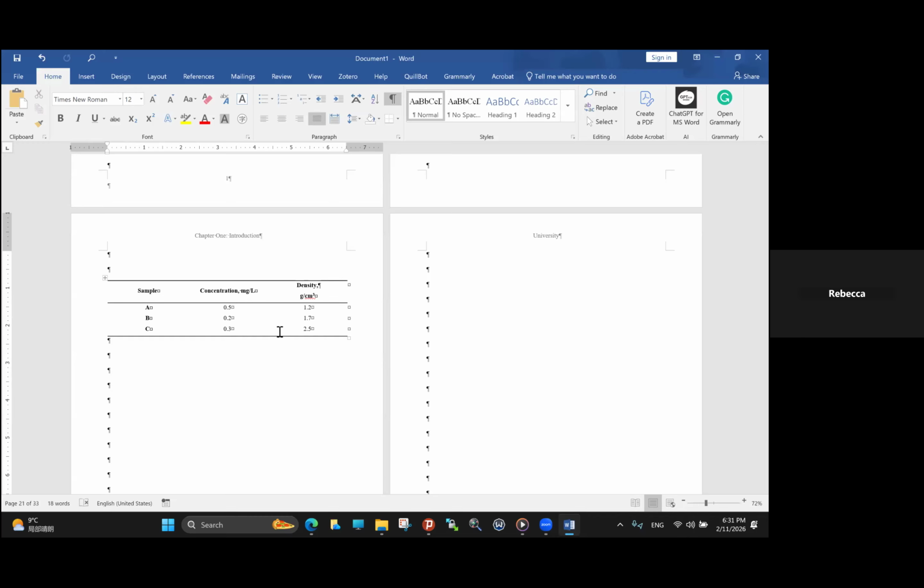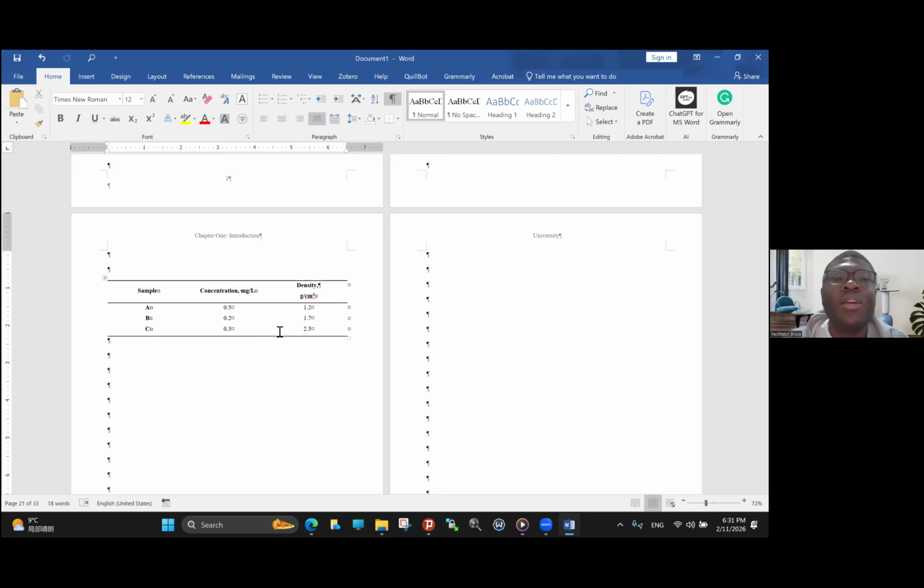I think maybe the person can adjust the table for the content to fit. It looks like the space between the samples is just too wide. That's my thoughts. Yes, there are some misalignments, and you have to make them in line so that the headings are all in line. Good. So consistency is very key in formatting. Even if you make a mistake, make sure that the mistake is repeated such that it looks like that's the real thing.